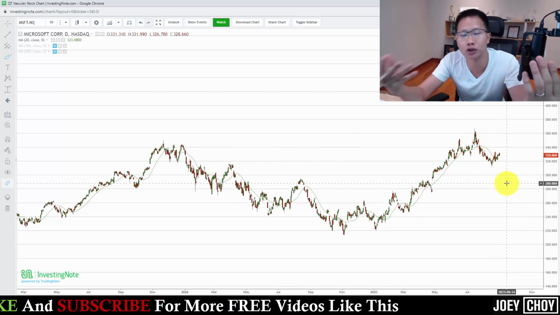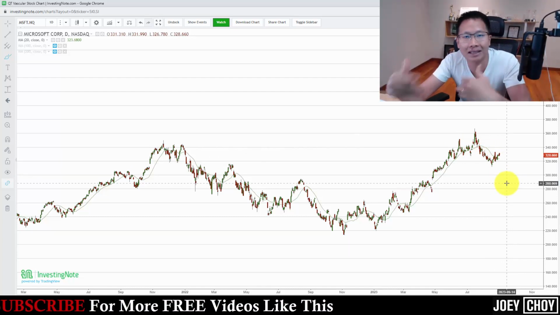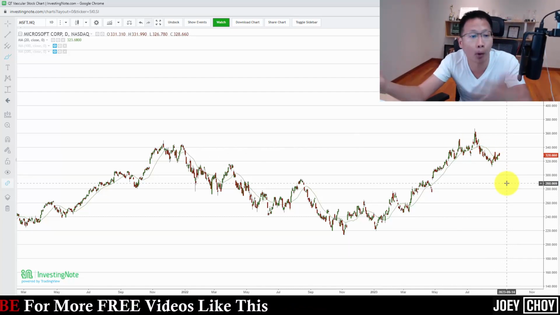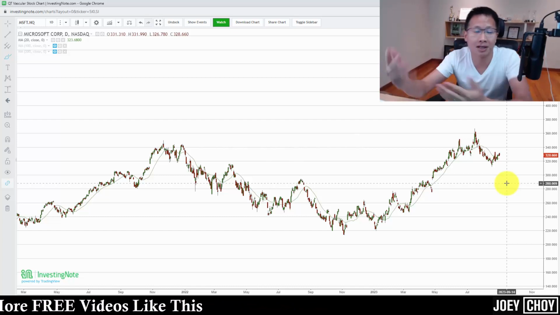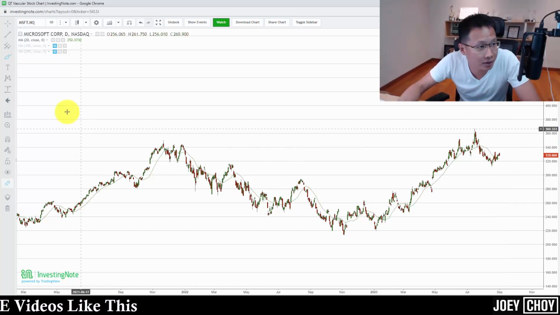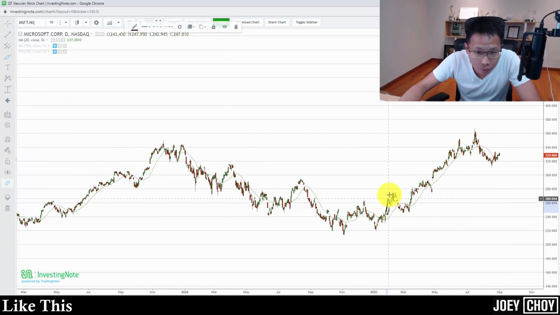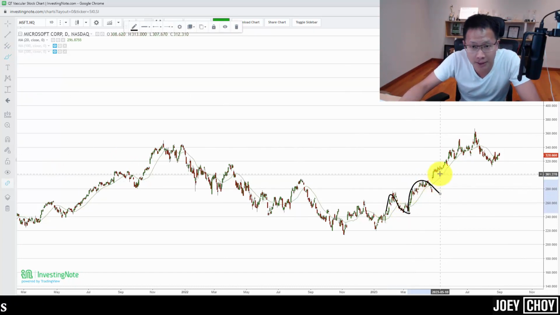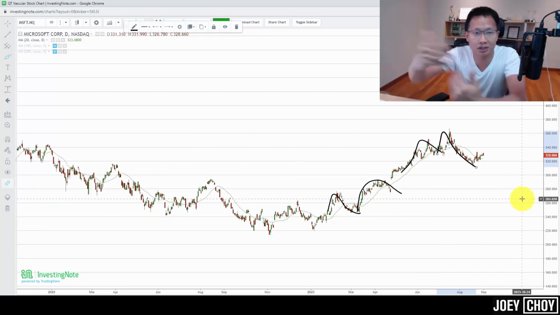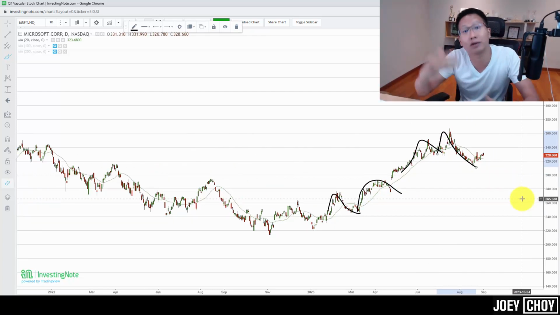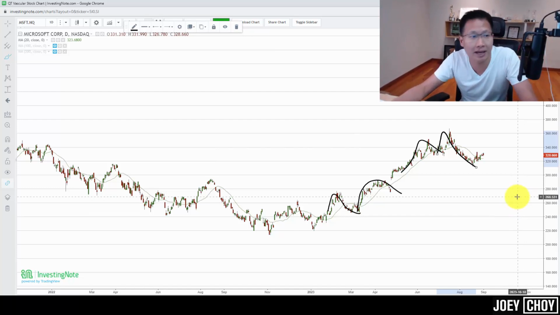So we want to try to time our entry to get in on dips, right, near what we call a support level, because as it moves up, doesn't mean it moves up every single day. You can see that as it moves up, we retrace back down, went up, we retrace back down, same thing, we retrace back down, and now we retrace back down a little bit. So as it moves up, it doesn't just go up every single day or week or month, right? It can also retrace back down as well, and that's healthy, because in a healthy uptrend, there's some profit taking along the way. It might retrace back down a little bit, and it consolidates at a higher support level. It is still okay, right?